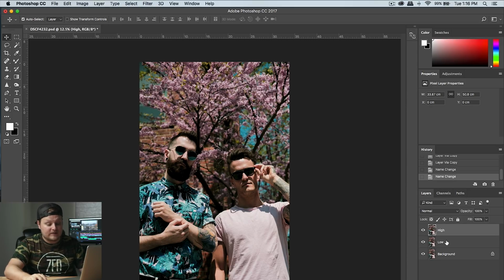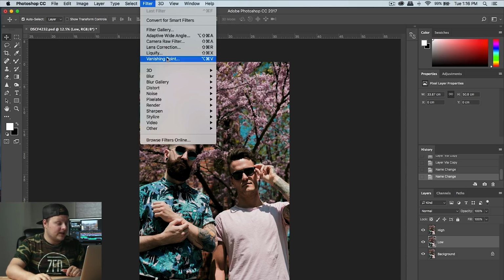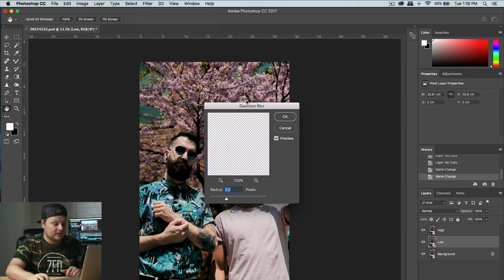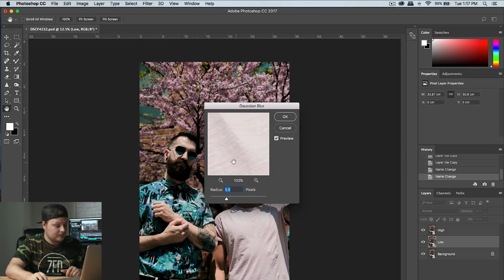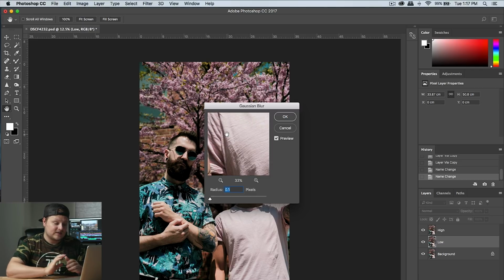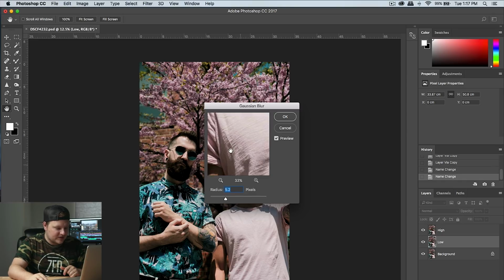And what we're gonna do with the low frequency, which is gonna be the color, we wanna go to the filter and blur and then Gaussian blur. And I gotta move this till I get to some texture of the shirt. So somewhere in here. What I'm gonna do is I'm just gonna slowly pull that back a bit just to show you what's changing here. And what you wanna do is slowly move that so that the texture starts to disappear and all you're left with is kind of the color outline of it. So we're gonna slowly move this until the texture starts disappearing. So somewhere around 5.2 looks pretty good.